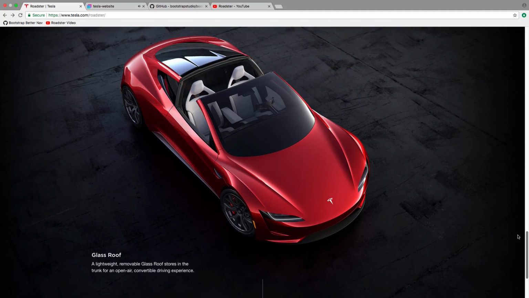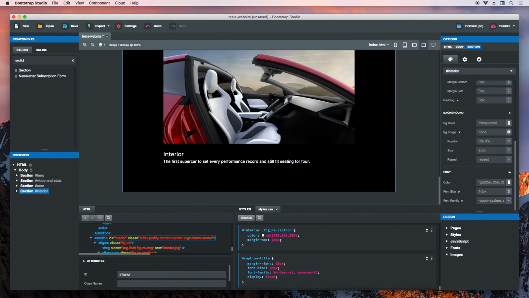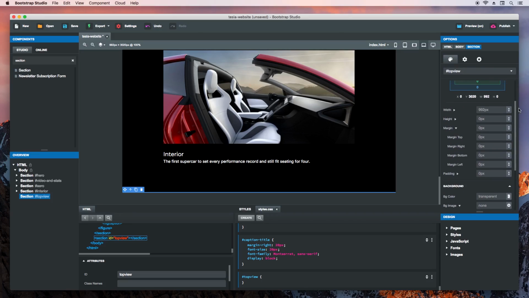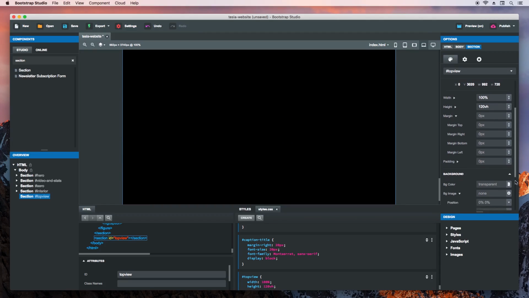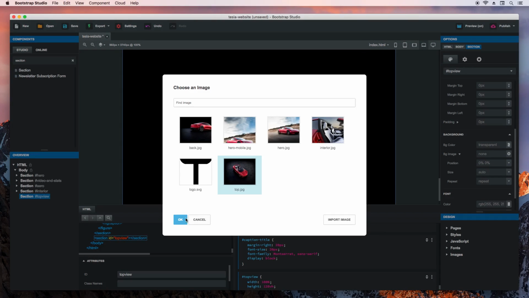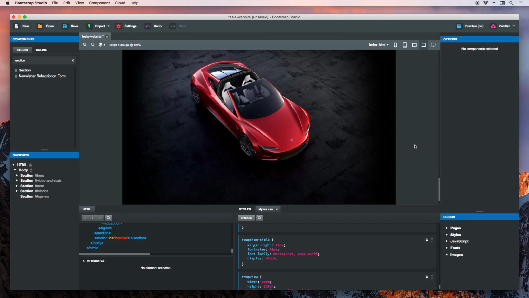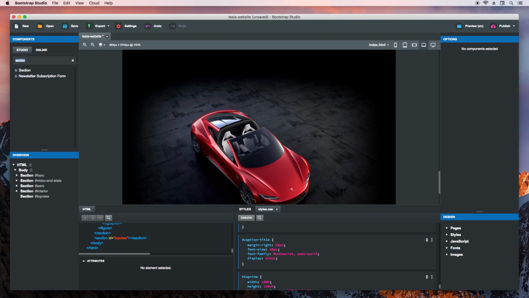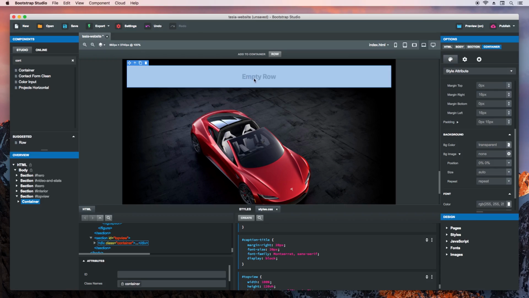Next, we have another section with a large background image. We do the same steps like before. This section is a bit taller, so we make it 120 VH. This is our background image. We style it like the others. Now we need a container for our text. We will take a single row and column this time.